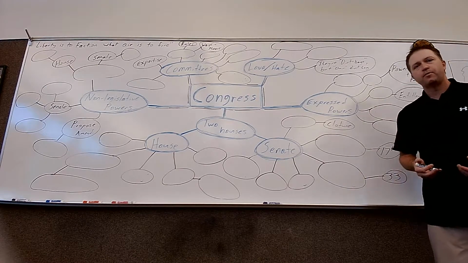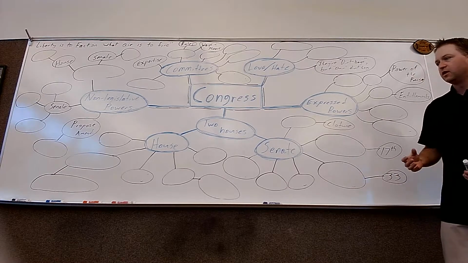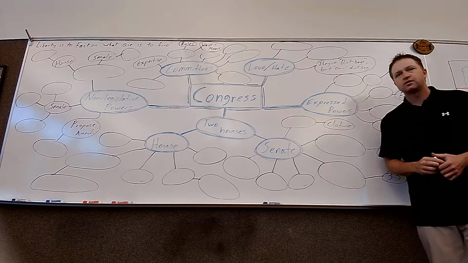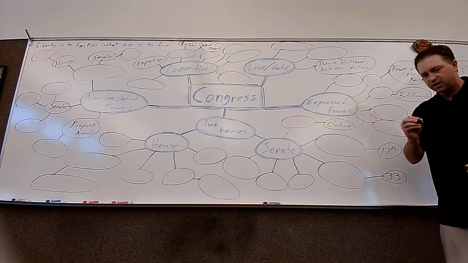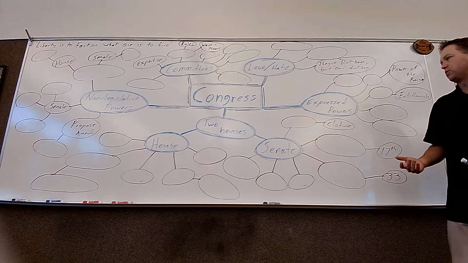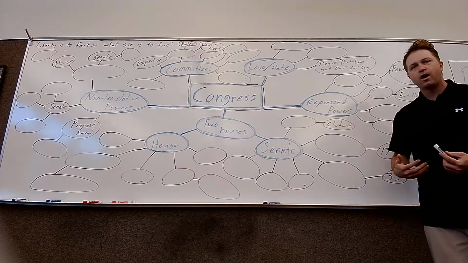I've had students in the past say, man, I kind of choked when I started my AP test, but they practiced drawing the Congress concept map, and then they just kind of scribbled it down really quick while they were taking their test, and it was pretty easy for them to remember. It kind of got their mind going.